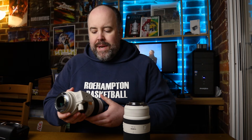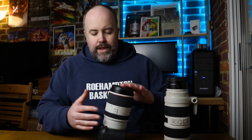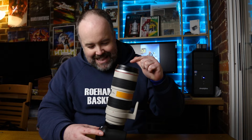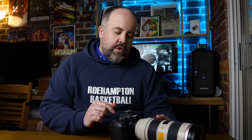Setting the 1DX aside, let's focus on the Canon R6. When using the EF lens on the R6 you need the adapter, which adds significant size. The RF lens directly on camera is compact; add the EF lens with adapter and it becomes almost like a 300mm-sized rig — a hefty piece of kit. But those used to shooting with a 1DX and big lenses will find it easy to carry for a full game. The adapter I'm using is the regular EF-to-RF mount adapter — not the control ring version — just the basic model.